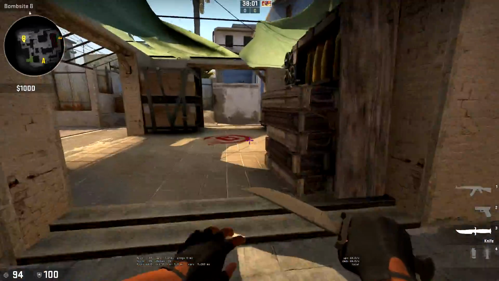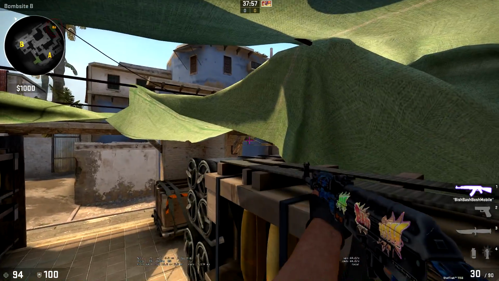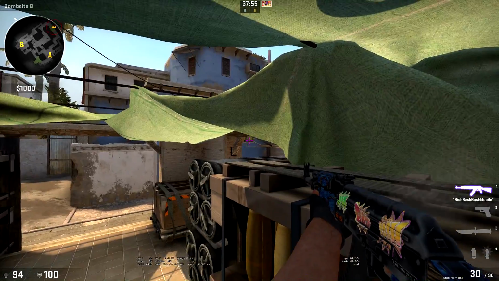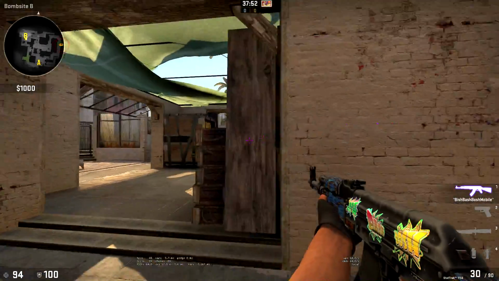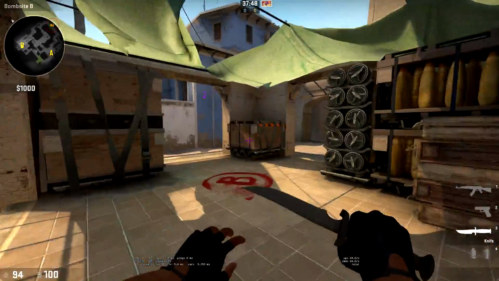Anywhere here on site. Gotta be kind of careful of this spot here. They can't really see you that well, but they can get enough information to say, oh, there's someone coming apartments, I'm gonna fall back, and then I can spray. Anywhere here on site, a CT might play.